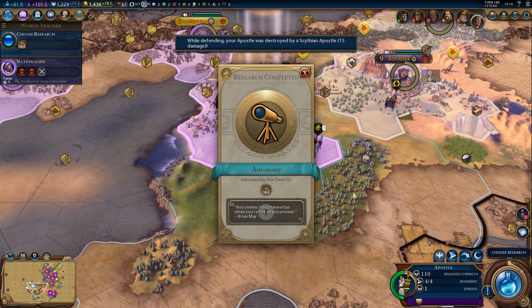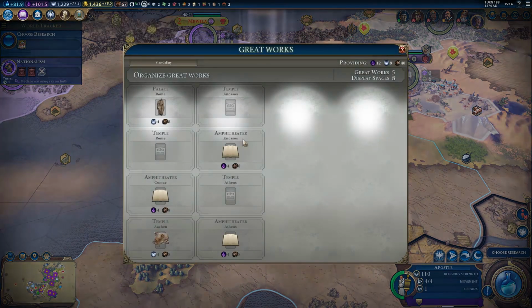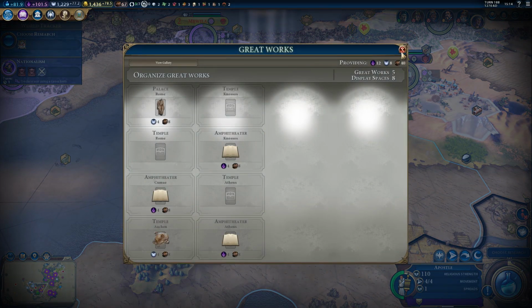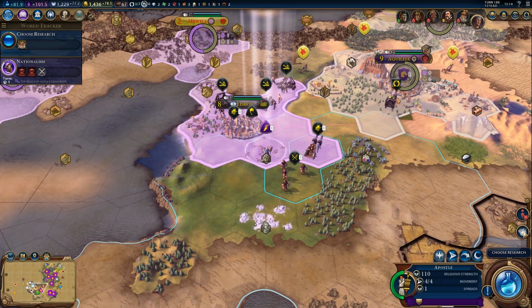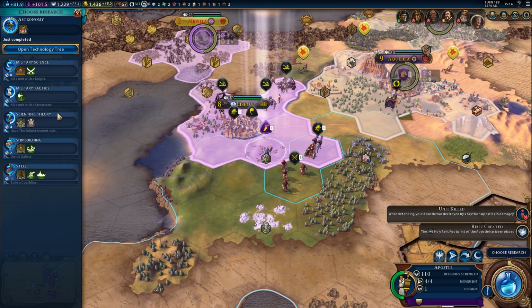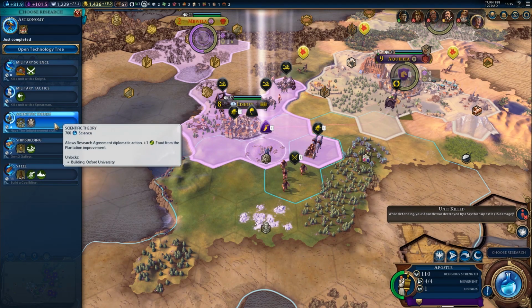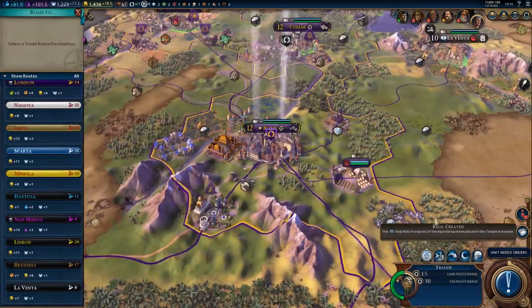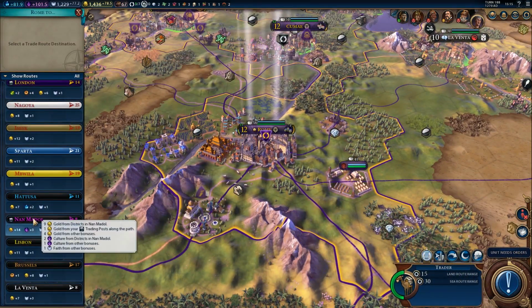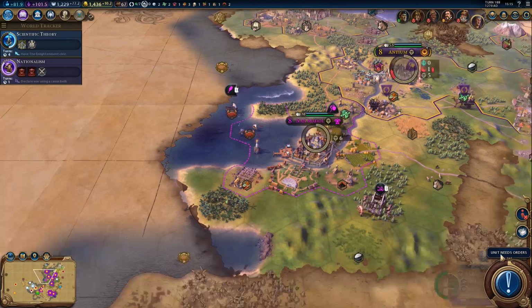Astronomy is much more fun when you're not an astronomer. So let's just check that. Did we actually get it? Yes, we did. That's gone into our temple. We've got another temple as well, so we do have somewhere else for a relic. Scientific theory would allow us to get research agreements and Oxford University. It's probably worth getting that as soon as we can. Trade route, Nammadol. They're always brilliant there, so we just keep that going.